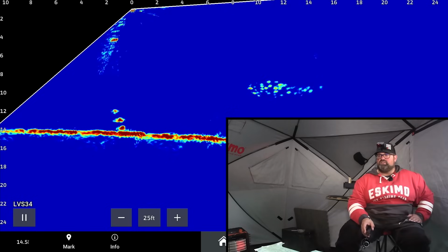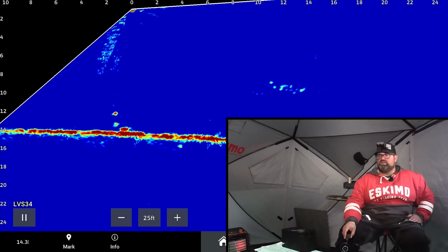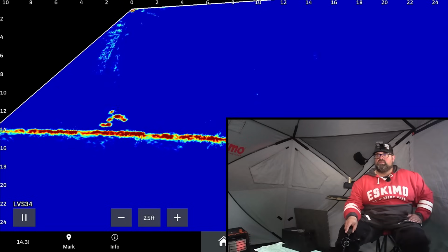So now here's a shot of the live scope, more dialed in. Now I'm only looking out 25 feet one way, 10 feet the other way. Turn the gain down a lot so I get a little bit better separation. When I'm looking far away, I turn my gain up pretty high just so I can get a feel for everything that's going on out there.